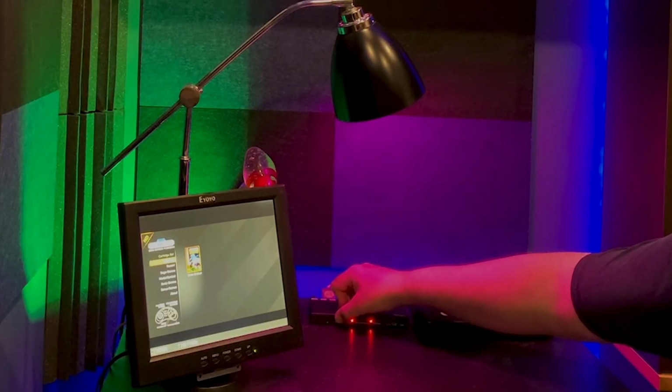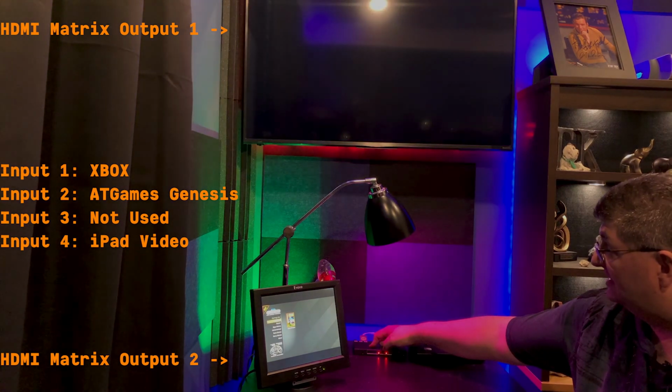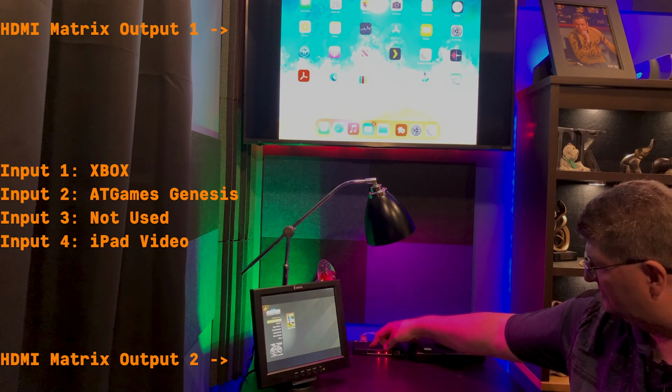And if I want to go ahead and switch to input 4, that has the iPad. And so we'll go ahead and get that on the TV. It'll just take a moment to sync again. And there we go. So hopefully you get the idea here that we can just switch between the various inputs, and we can also have them scaled.